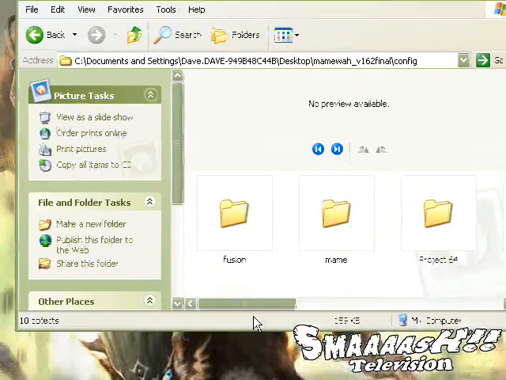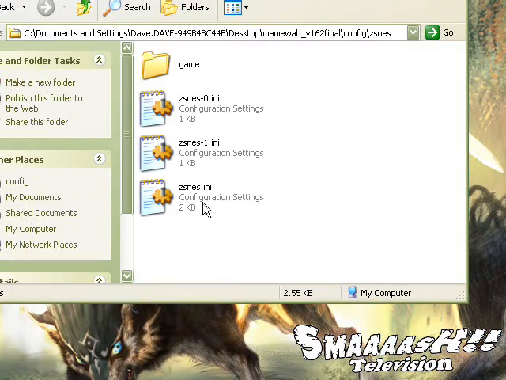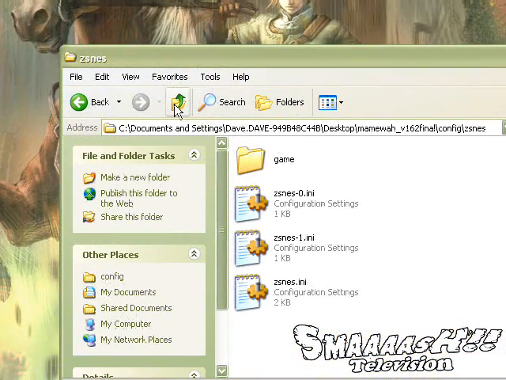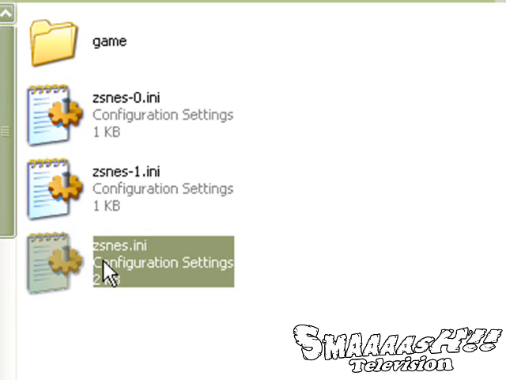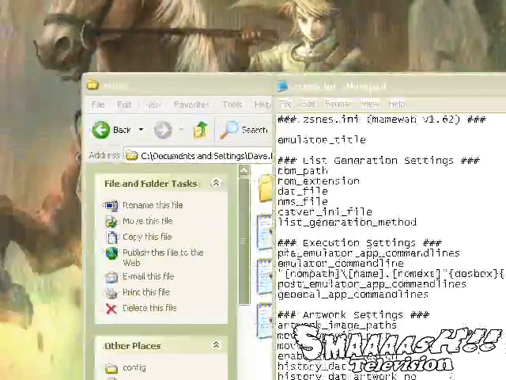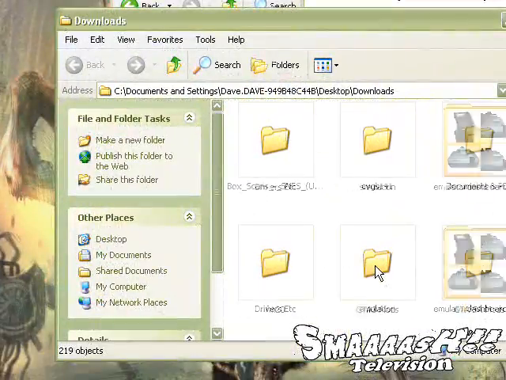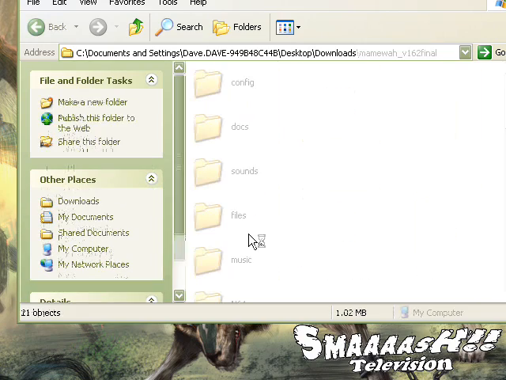But I'm going to give you an example on how to actually set up your INI to use your emulator and your ROMs. I'm going to use the SNES one because I have it already set up with my other one. This is the one that originally comes with Mamewah right here. And you can see how it's set up, and I'll show you a comparison on my current installation of Mamewah.